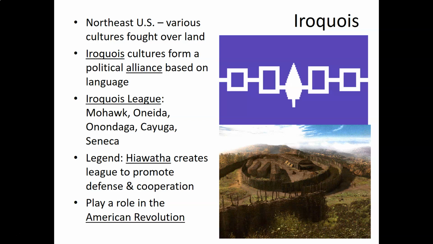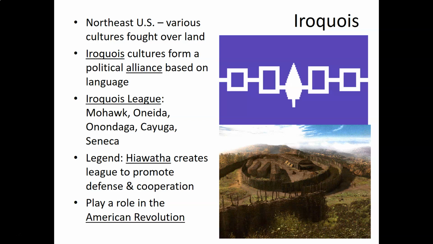We'll take a look at a little bit of this legend in this class if we have some time. And the Iroquois played a significant role in not only the American Revolution but also in the French and Indian Wars, when most of them allied themselves with the British against the Americans. It was because they were trying to protect their homeland.